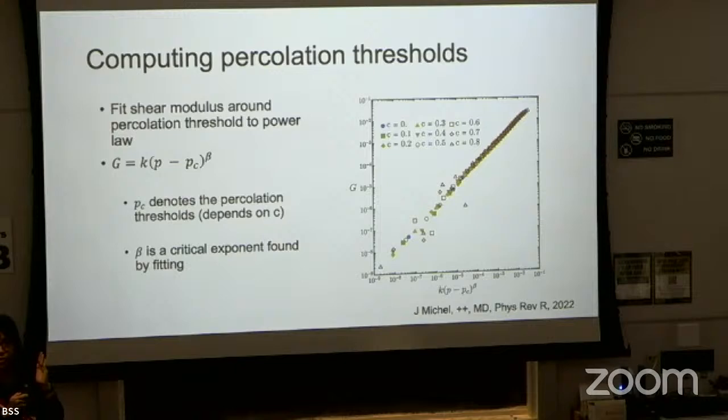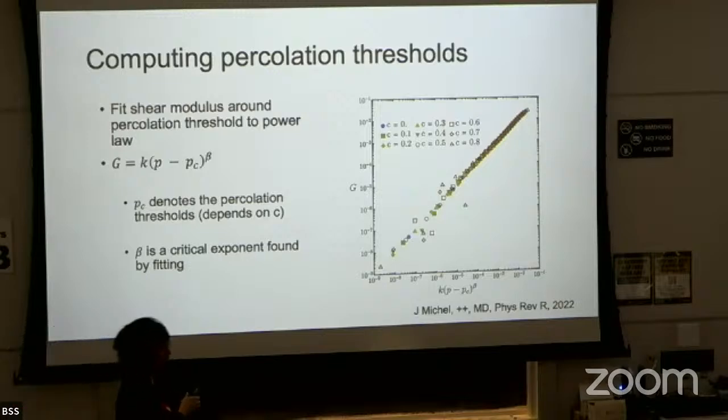So now that the percolation threshold depends on C, it's not one percolation threshold, right? It depends on C. How do we go about understanding these kinds of networks? So you can write this shear modulus, close to the percolation threshold, as P minus PC to some power. So you can write it as a power law, and then there is some prefactor constant, right? And the PCs, again, are different as a function of C. And then you can get a data collapse like this. But the interesting thing is that the beta here is not the same for all of them. You will get a series of betas as well, right? But you can get this data to collapse in this power law form.